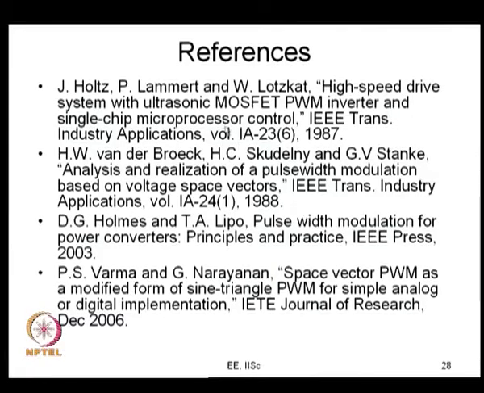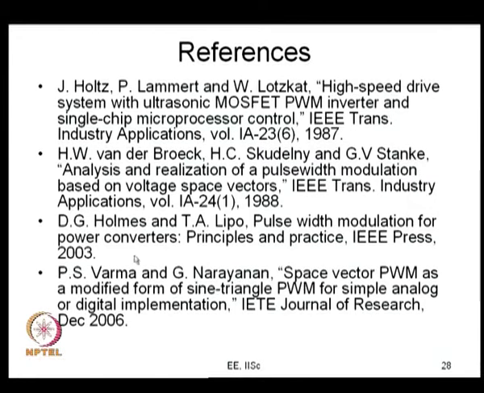Here I have a few references for you, please have a look at them. The first 2 references, one is Holtz et al. and the other one by Van der Broeck, Skudelny and Stanke. These 2 I would call probably the seminal work in the area of space vector based PWM. There were a few works in the mid 80s, and these 2 are probably from the second half of the 80s. These 2 papers reported space vector based PWM. They are early papers in this area, so for further knowledge and understanding, you can look at these.